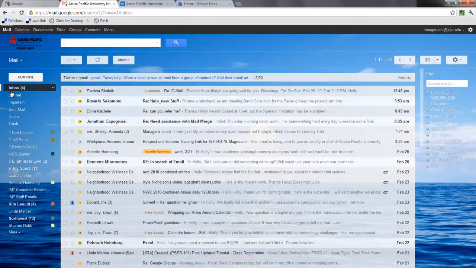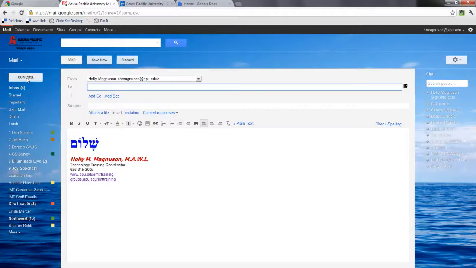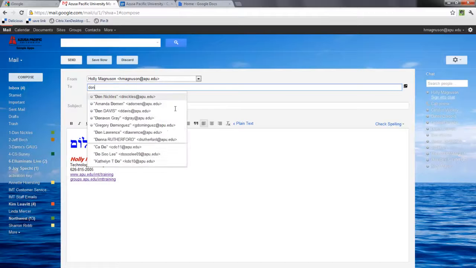Now the last thing I want to just quickly go over is sending an email. You would hit compose, and then you would type in the person's name. So if I wanted to type into my boss, I start typing in Don, and because I email Don Nichols frequently, his name floats to the top. Gmail learns your habits and will start floating those names that you email frequently, floating those to the top.